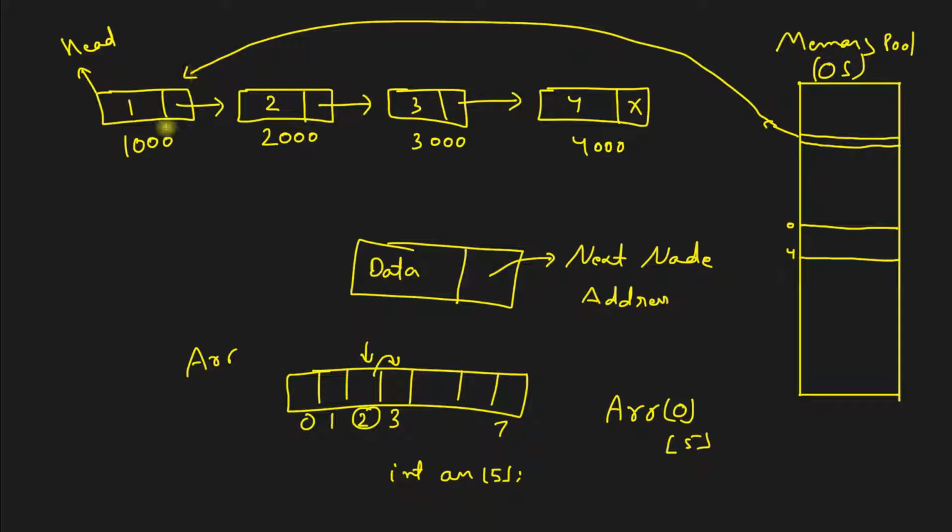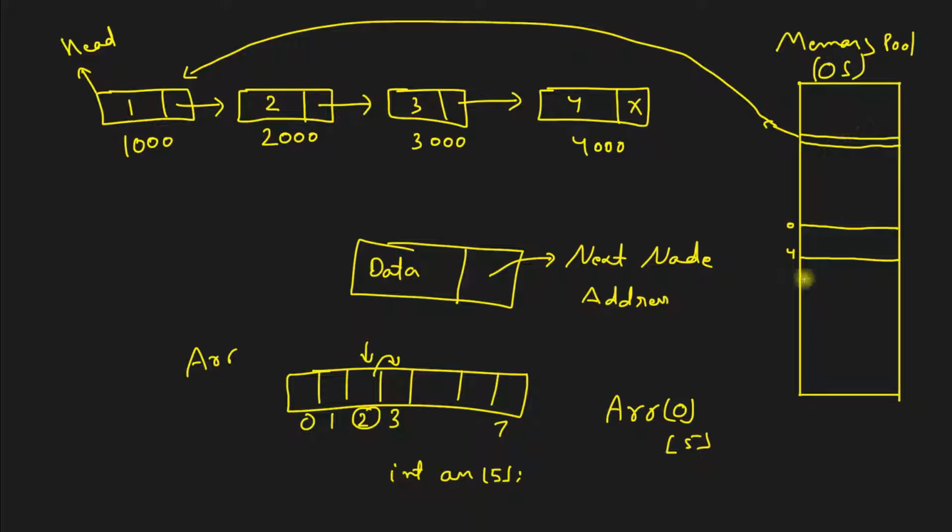After some time you realize that you need another element in your list. Initially, just forget about the others and assume that you have only this one right now. So you created this list, and how did you create it? You asked for 4 bytes of memory because your data type was integer, correct? Now when you need another element to be stored in your list, you will again ask the OS, please give me some memory.